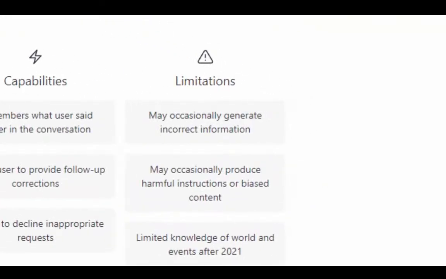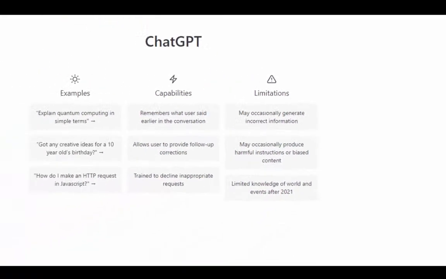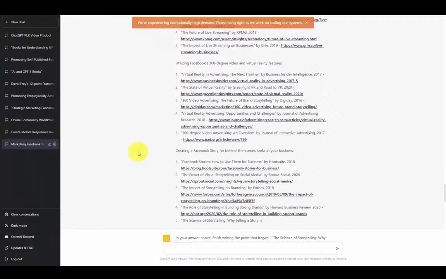It does generate incorrect information. It also might produce information or lines or content that may be harmful to your brand or harmful in general. It also is limited to the content that was on the internet. Now, as of the recording of this video, ChatGPT is limited to the world and events as of 2021. That could change by the time you are looking at this video. Regardless, there are limitations. And so in your production of artifacts for your business, you're going to want to focus on accuracy and citation when you can.